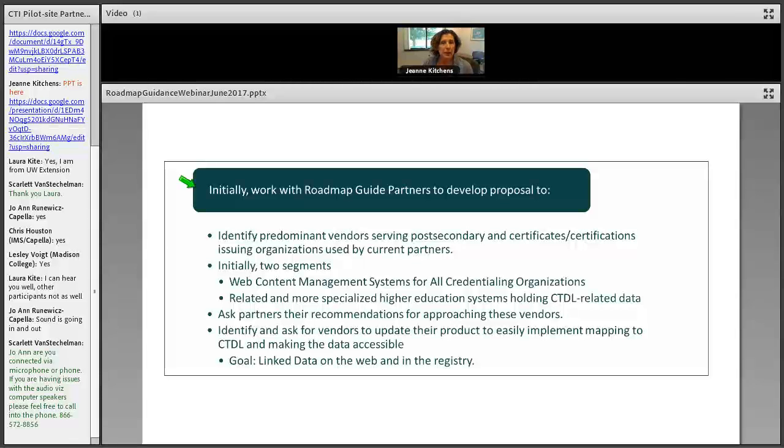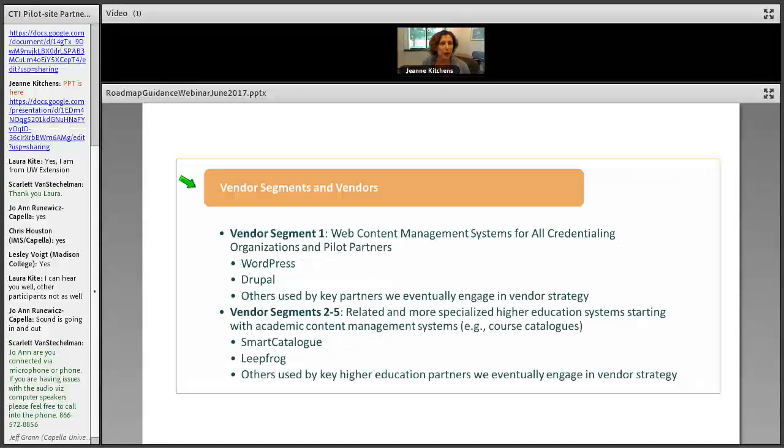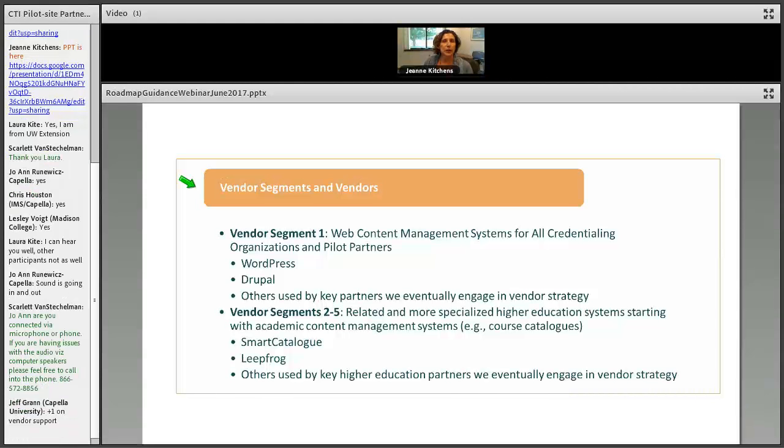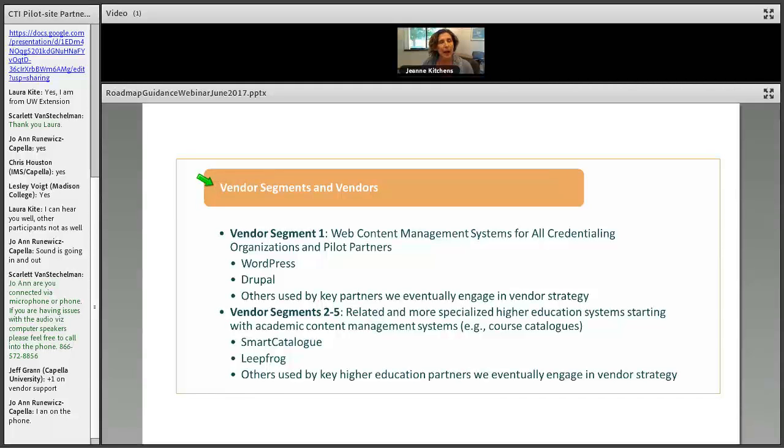And I'd like to ask Bob, I've got a couple more slides to go a little more into this, and we want to pause in this section here to hear from you on what you think about the vendor segments and your suggestions and how we might even work with your vendors. But let me turn it over to Bob Sheets for a moment to talk about these vendor segments and how they were identified as a starting point.